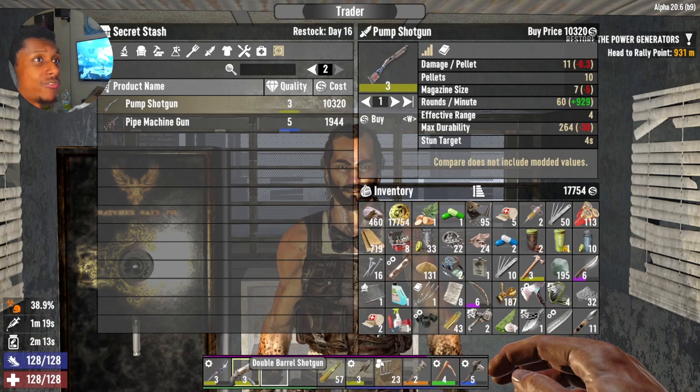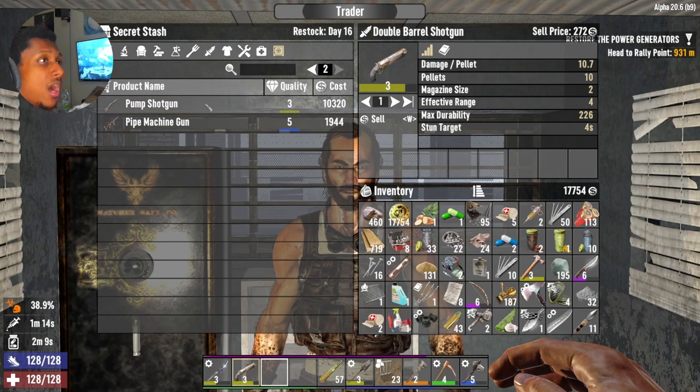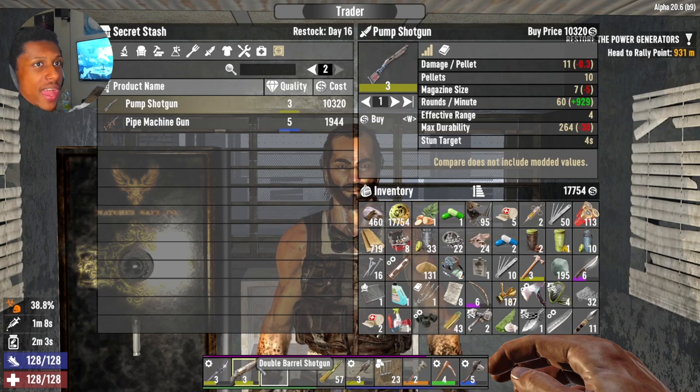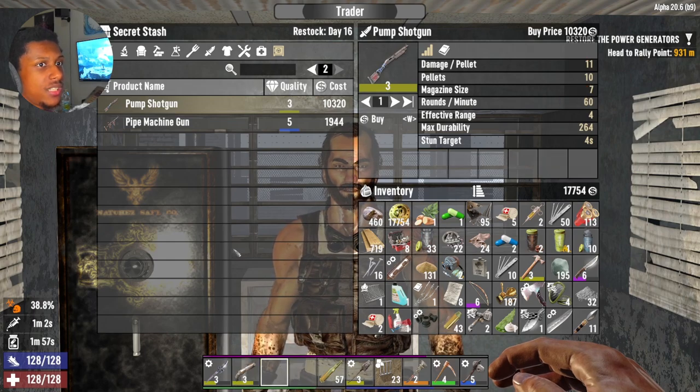It'll be a really good replacement for our double barrel, because our double barrel is just boom, boom, we got to reload. But the pumpy, bro, boom, boom, boom, boom. That's not bad. And compared to the stats of our double barrel, it is way better, especially for day 14 horde.